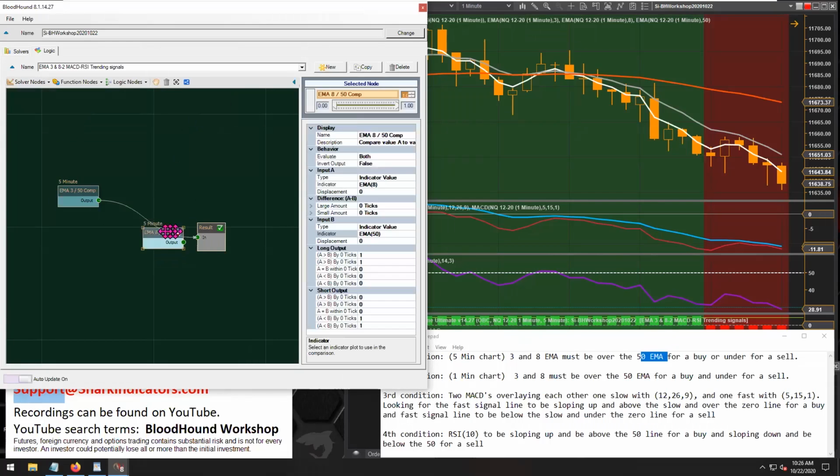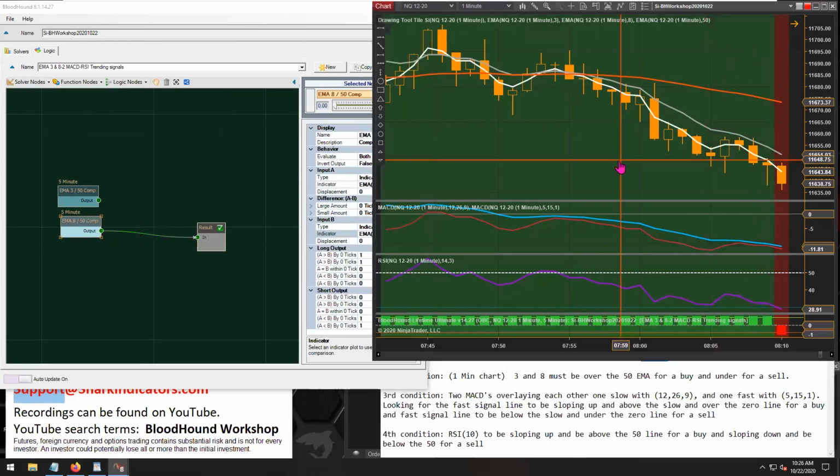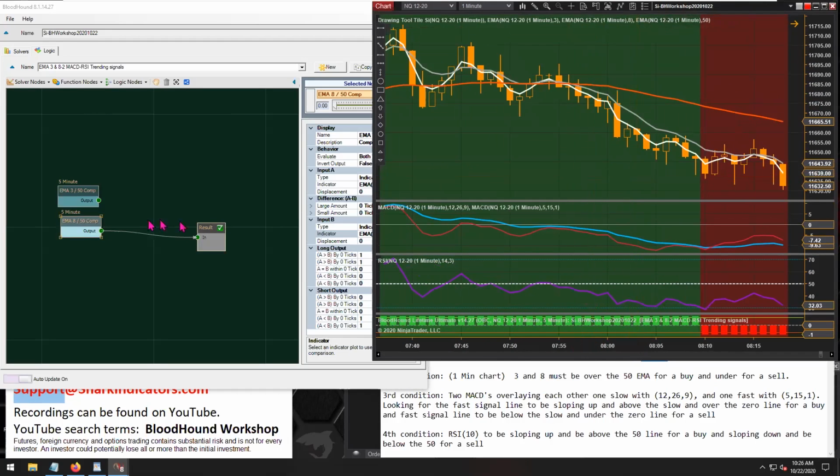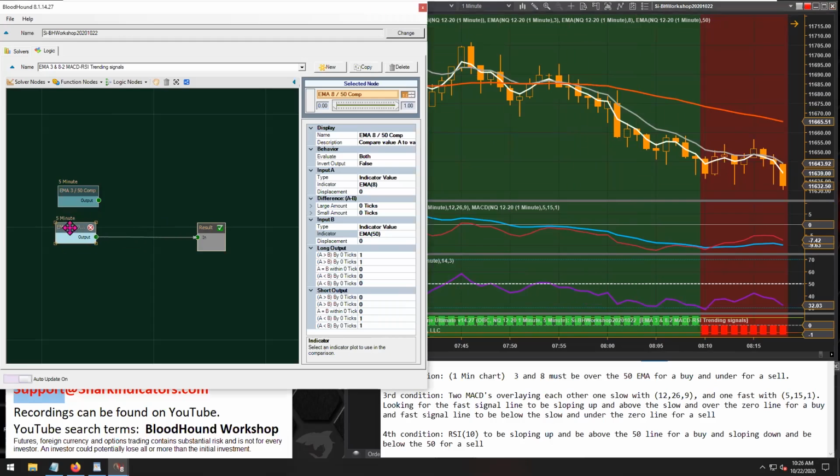So let's drop that on the board, connect that up, and there we go. And as you would expect, the 8 EMA is going to be a little slower crossing the 50. And so if I look at these two, we can see that where it goes from long to short, there's a little difference in the EMA 3 versus the EMA 8.